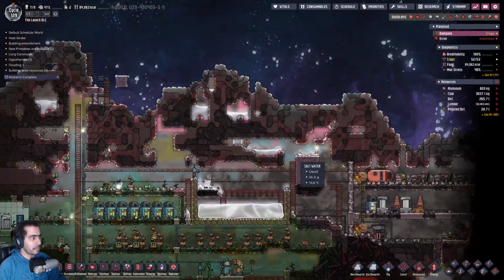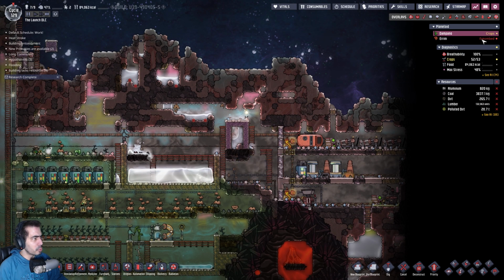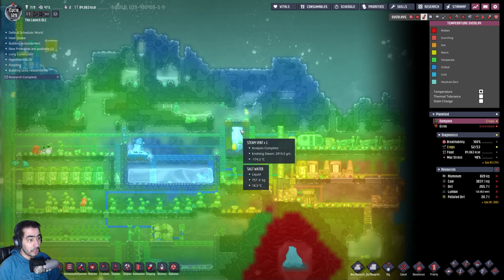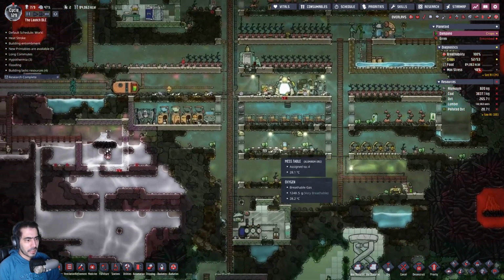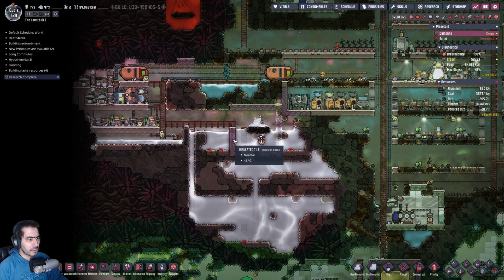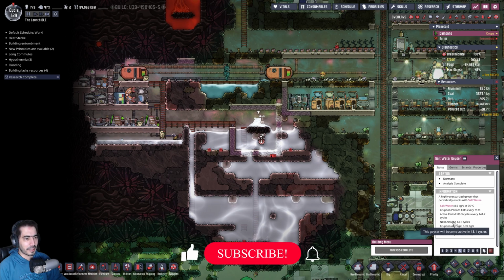In the last gameplay, what did I do? Oh, is this getting hot? Check. No, it's not. Good. So in the last gameplay, I started closing this salt water geyser. It's going to be active in the next 13 cycles.